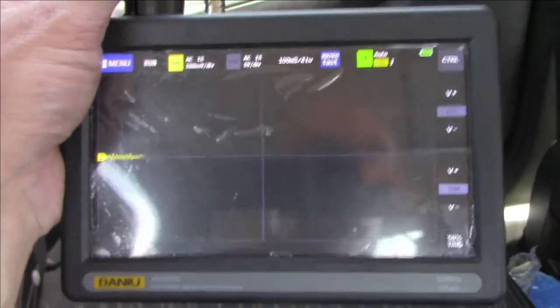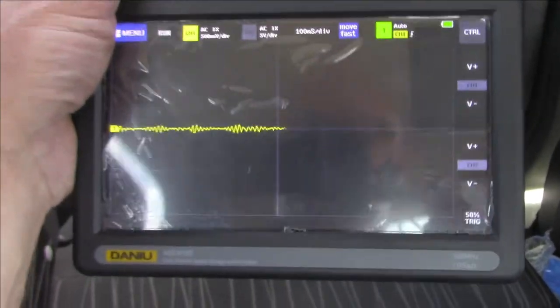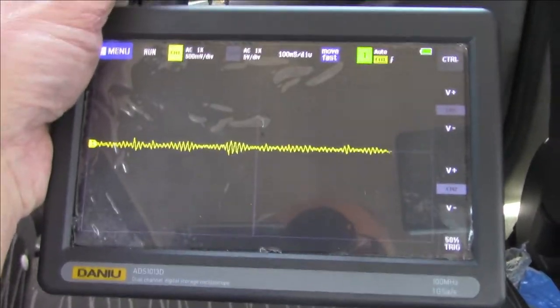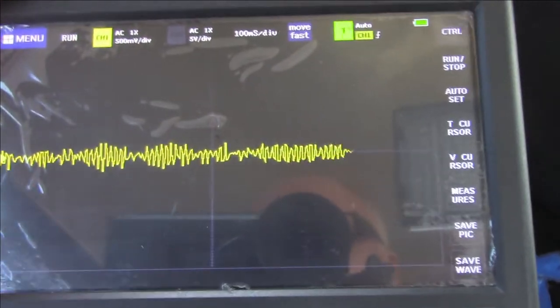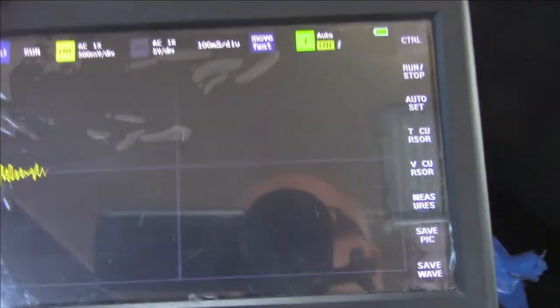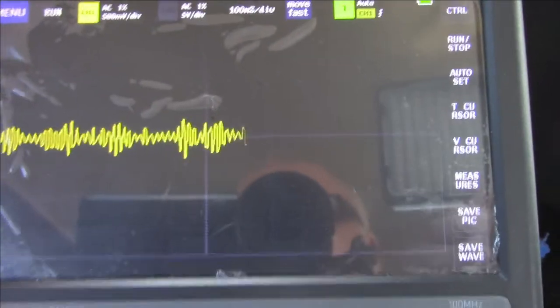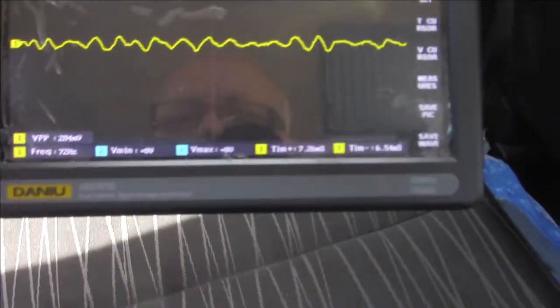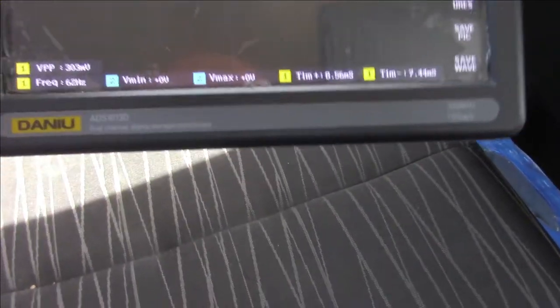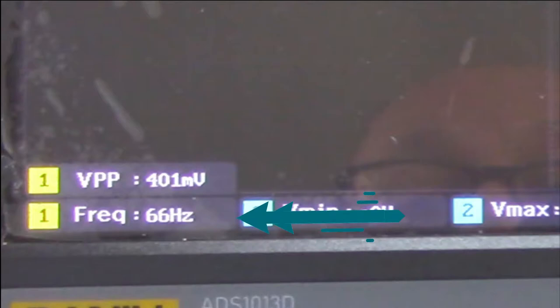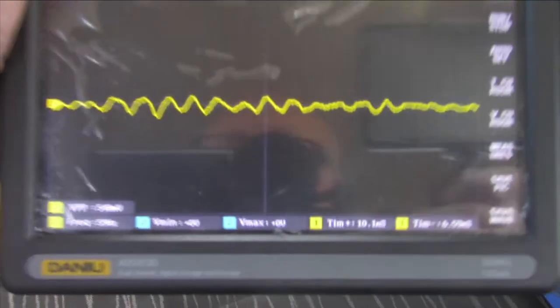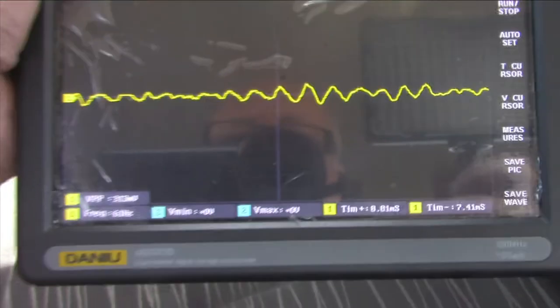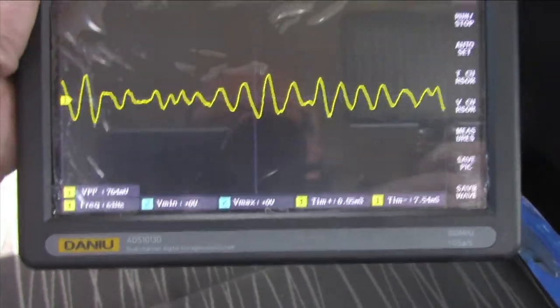So you can certainly hear how noisy it is. And that's the noise that we're actually chasing. We're around about the 100 k's an hour at the moment. And you can see, although there's road noise, there's certainly nothing that stands out to indicate a frequency that's not acceptable. The frequency we're looking at is about 60-something hertz, I believe, from what I can see, so nothing untoward there. And the wave appears to be quite reasonable.